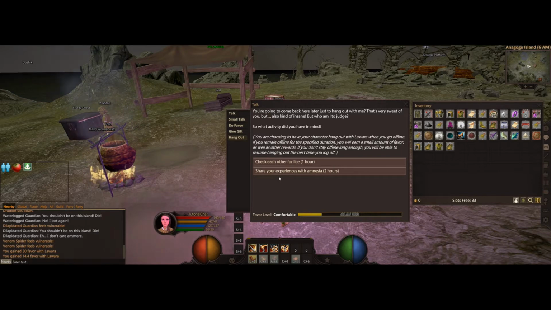Now I'm going to let out a little bit of a spoiler in here. You'll want to probably check for lice with each other. Yes, you're actually checking for lice. It's an actual disease in the game. The game has diseases of many sorts that you'll have to deal with. And what checking for lice with hangouts does is when you log off the game to stop playing, 1 hour passes in the game with your character basically hanging out with this NPC.